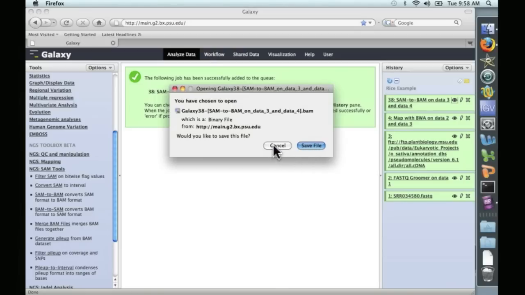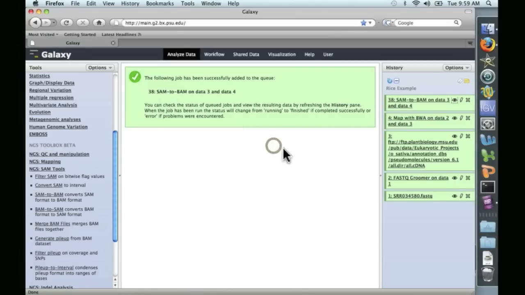So the BAM file is a binary version of the alignment data. The BAI file is sort of a shortcut for the genome viewer. It breaks the data into smaller accessible chunks so that when you pull up a particular cDNA, rather than searching through the entire data set, it goes straight to that subset and allows you to visualize it. So it facilitates the use in the genome browser.